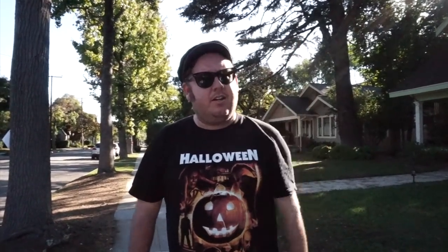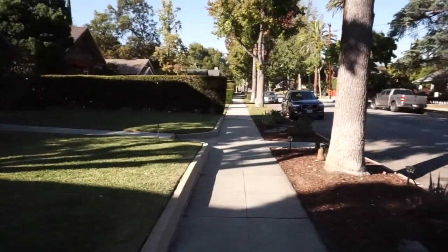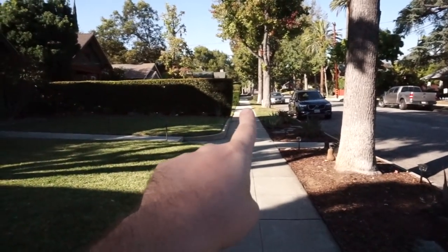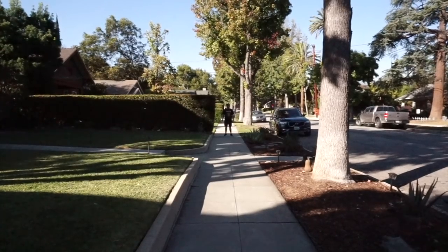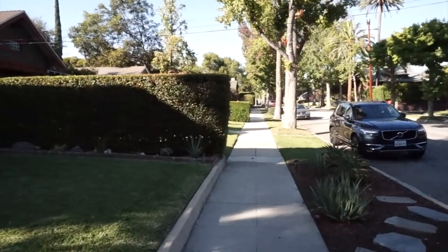Laurie and Annie would continue walking, and then all of a sudden Laurie would look straight ahead because she saw the Shape standing right there. Right here is about the spot where the camera was, and Michael was standing right there. Then as she looked again, the shape was completely gone — he was not standing there anymore. At that point, Annie was just like, 'I'm going to prove to Laurie there's no one over there, but I'm going to scare her first.'